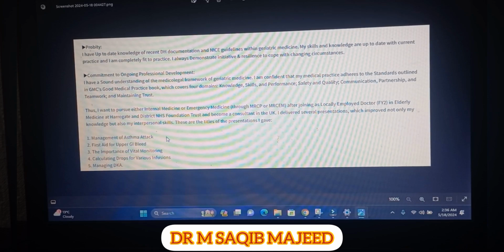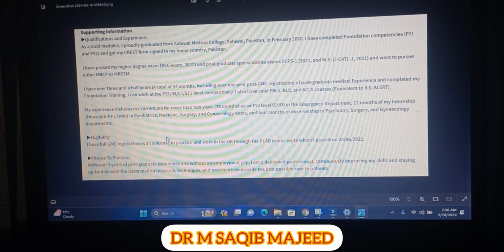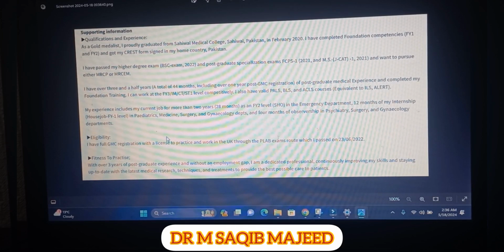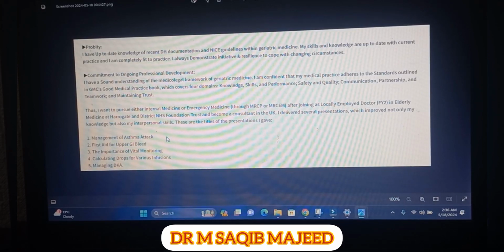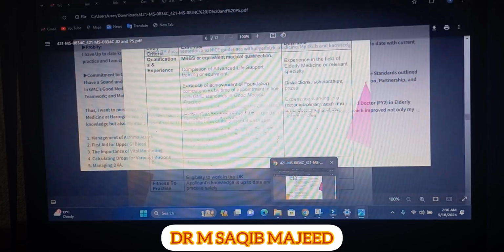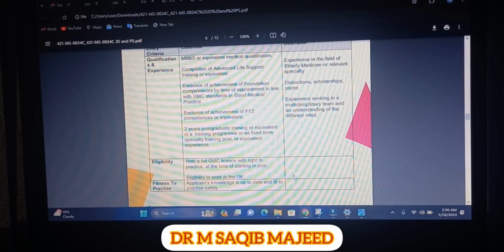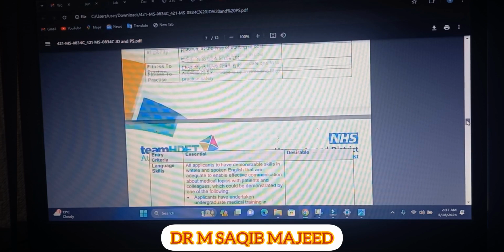So these are the 4 pictures of this person specification, in which they have given almost 10 to 12 headings. One, this one, this one, and this one. These are the 12 headings which they have asked in this person specification. Right, you can read these things and write these things according to yourself.